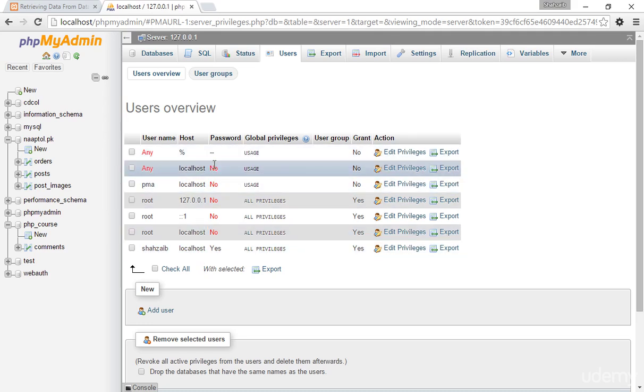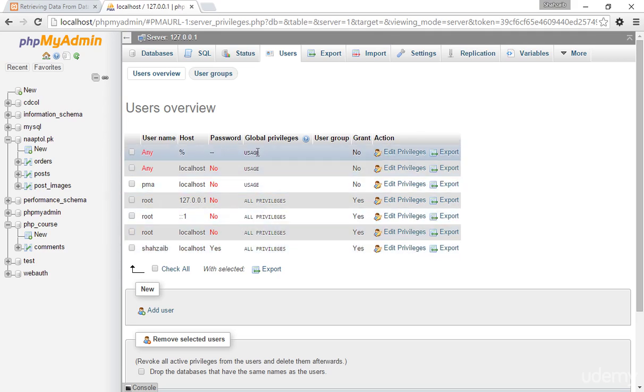Then we should set a password. This is really necessary sometimes for security reasons and some other reasons. By default, the usernames here have no password. You can see no, but Shazab has. Obviously you don't have a username named Shazab, so you have to create one.